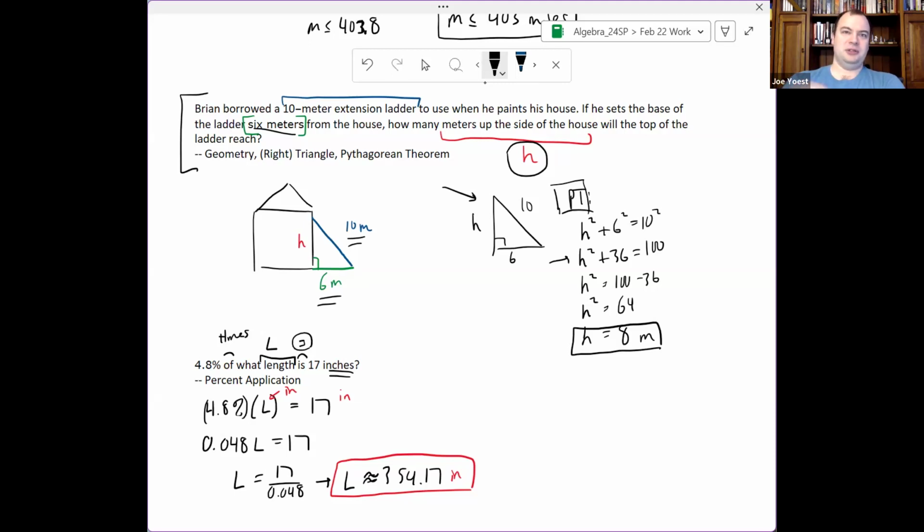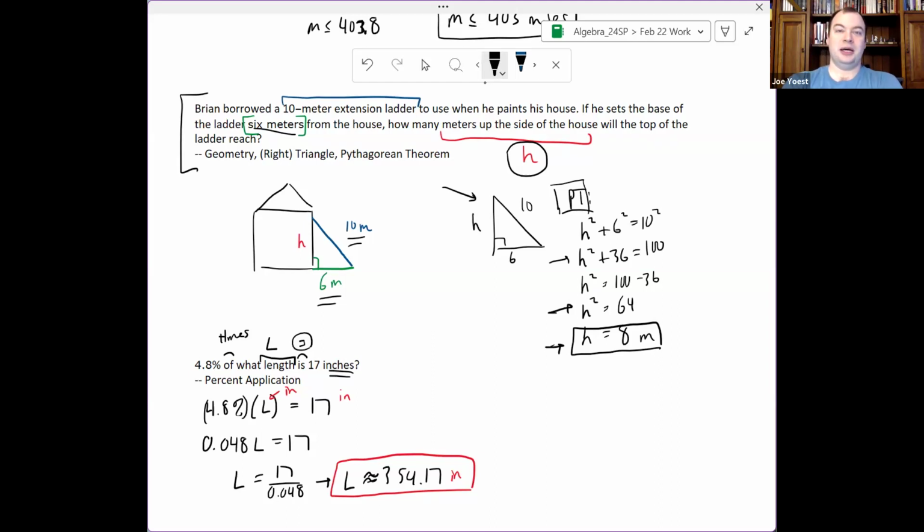Can I follow kind of the same abstract process and maybe work my way towards a solution for a slightly different type of problem? I still have variable terms and constant terms. Can I isolate the variable term? Well, sure, I can subtract 36 from both sides and get H squared equals 64. And now can I solve this? Well, I can basically solve it just by general knowledge, just by knowing my squares and my times tables. I know that 8 squared is 64.